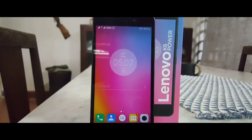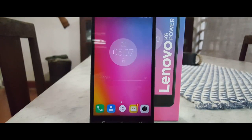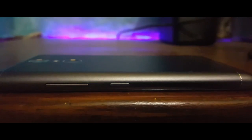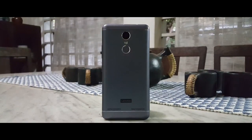Let's start with the physical overview of this phone. On the front we have an earpiece and an 8MP camera on the top. Below that we have a 1080p IPS panel, followed by 3 non-backlit capacitive touch buttons. On the right side we have the volume rockers and the power button, and on the left we have a hybrid SIM card slot which can either take 2 SIM cards or 1 SIM card and 1 micro SD card.